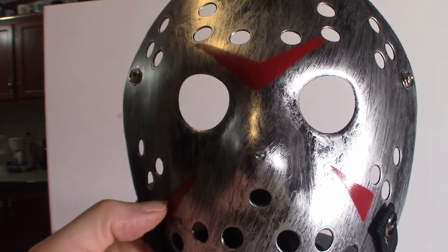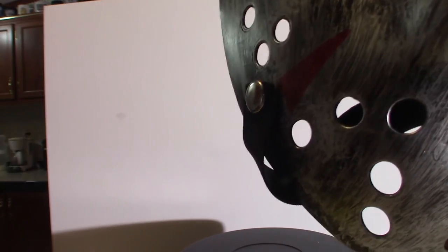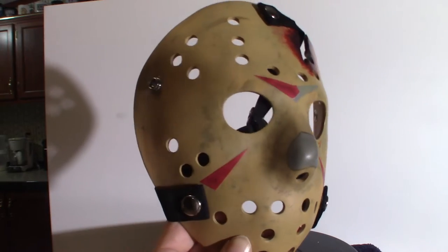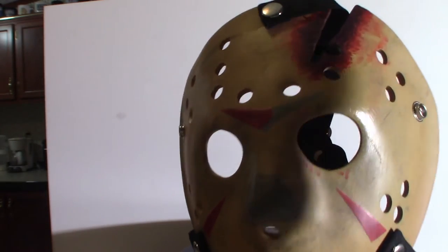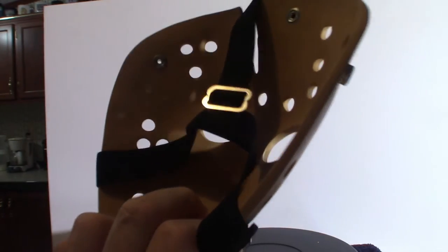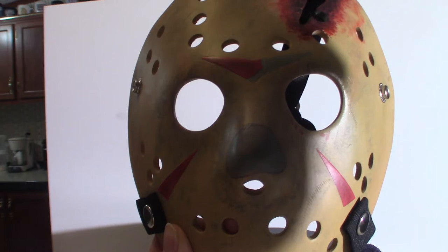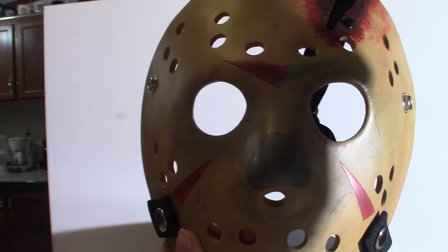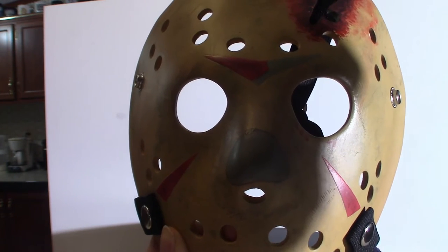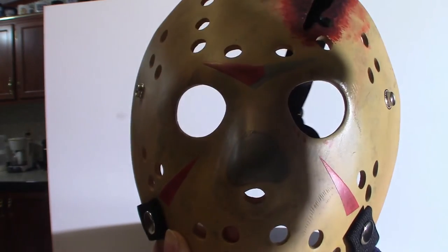This is not an officially licensed mask, and I'm going to tell you why. This is the one I showed not too long ago — the chevrons, everything, the axe part of the head — and this is incredibly thick. This mask right here cost me 52 dollars at Target. I was under the impression it was probably around 30, but when she said 52 I was like, whoa, that's expensive. But I said all right, I'm already at the register, might as well do it.